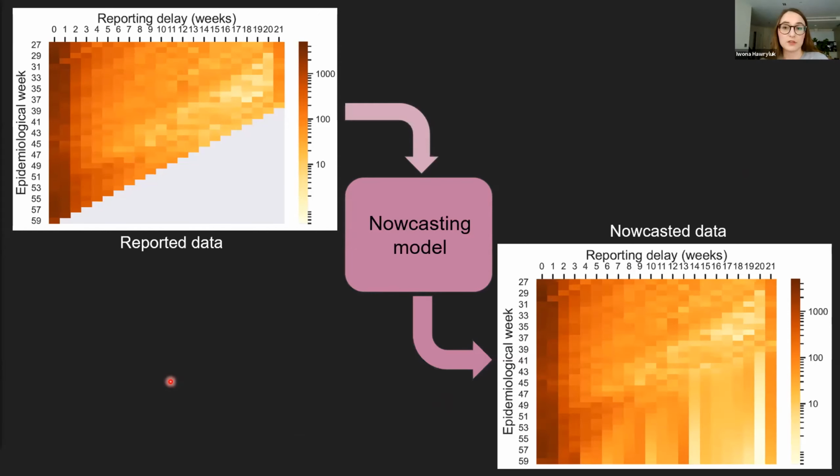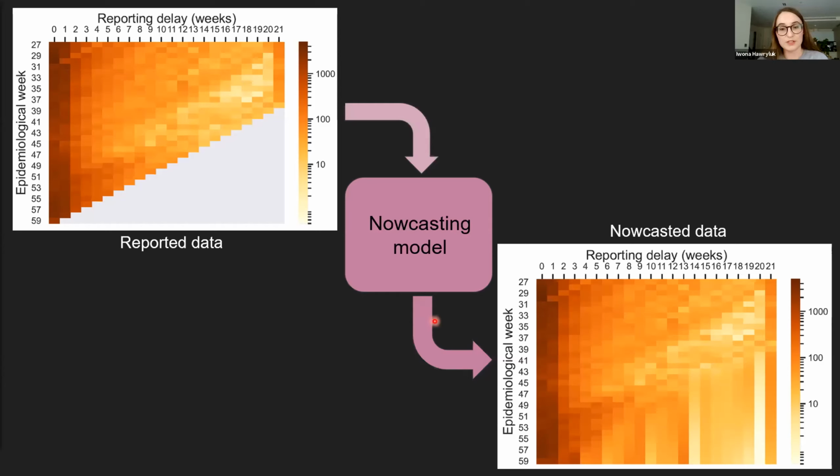This method is a Bayesian method, so it also provides us with very useful uncertainty measures of our predictions. And moreover, our Nowcasting model works very well when this two-dimensional surface is highly irregular. And this flexibility to irregularities is very important for COVID pandemic surveillance, because when the infection levels are low, the hospital staff has more capacity and more time to regularly update the records. But during the epidemic peaks, the hospitals are overwhelmed and the staff is extremely busy, and then the reporting delays are getting longer.